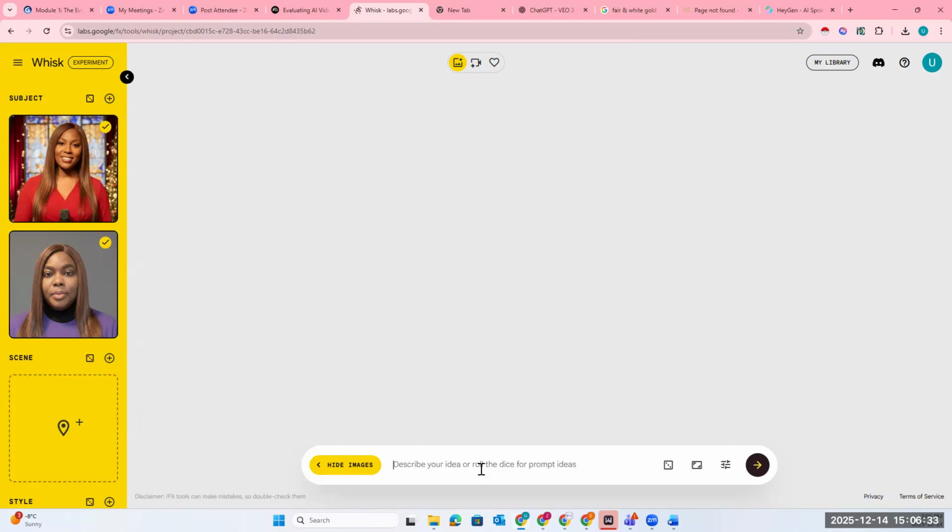So change the face of the first subject to the second subject in purple shirt.